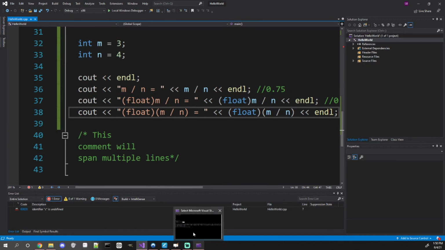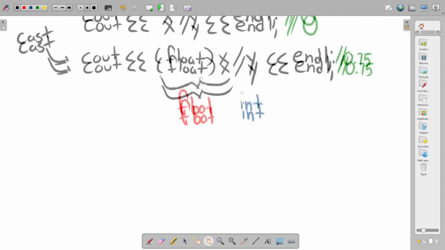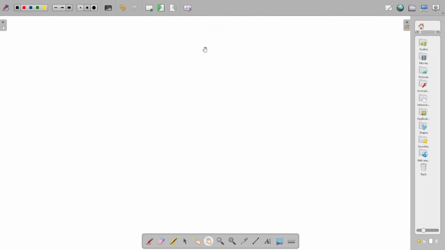I think that about does it. We'll just end on one example really quick here with order of operations. So I'm assuming that you already remember most of your order of operations from math, but just as a refresher, if I was to do 3 plus 4 times 2, then the way this will work is exactly the way it works in math. It will do 4 times 2 first, which is 8, and then it will do 3 plus 8 afterwards, which is 11.